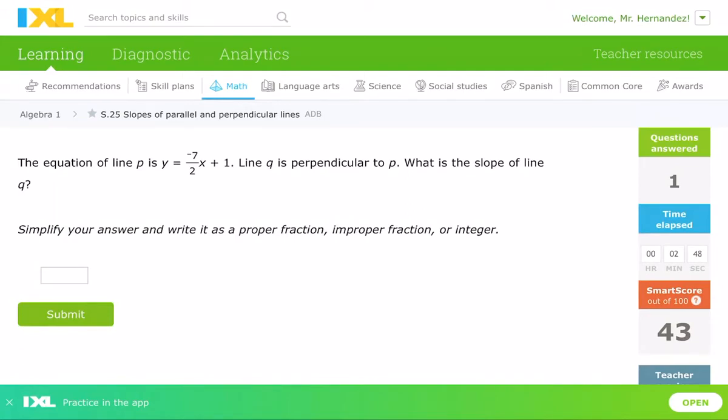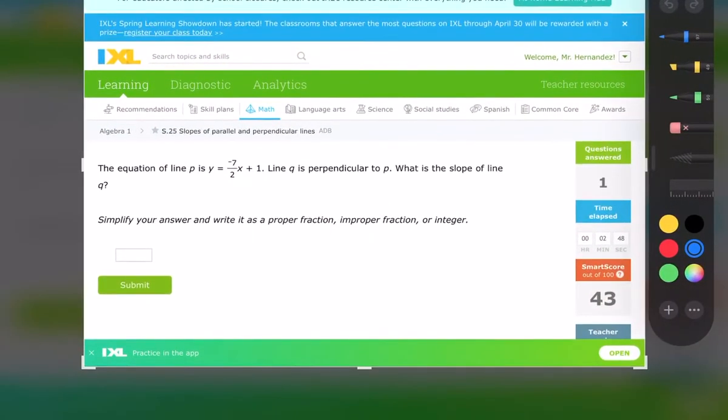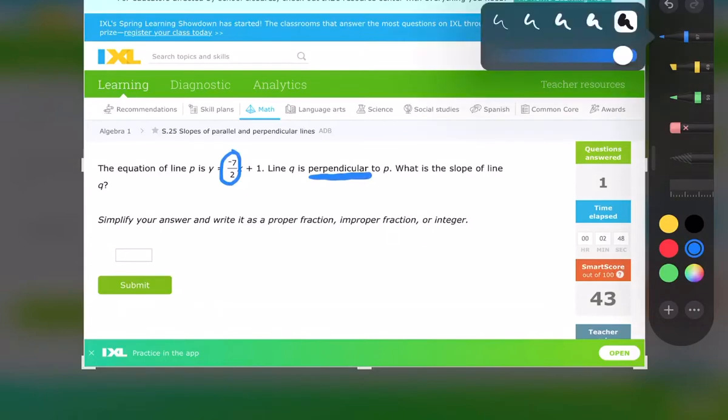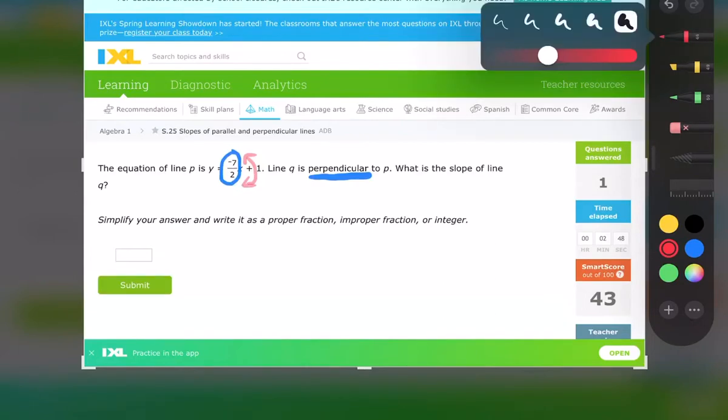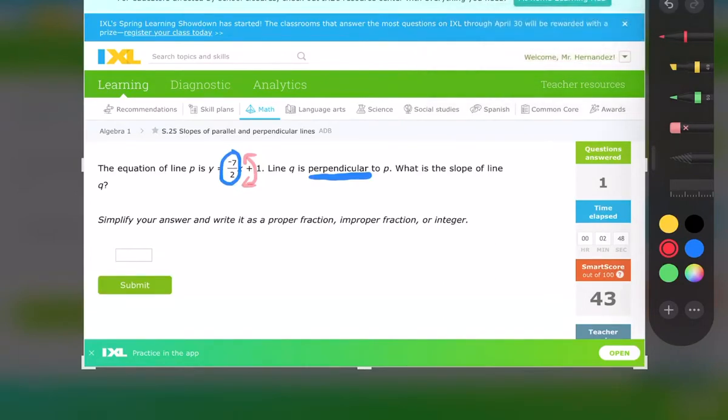Okay, so this one is giving you an equation. So since we have an equation, let's see, here's the slope. The slope is always in front of the x, so we're going to ignore everything else. And we're going to want to pick a slope that's perpendicular. So we're going to, again, flip that fraction over. So if we take the reciprocal of this fraction, we're going to end up getting 2 over 7. And the other thing we need to change is the sign. So because this sign is negative, this should be positive. So that should be our final answer, positive 2 over 7.